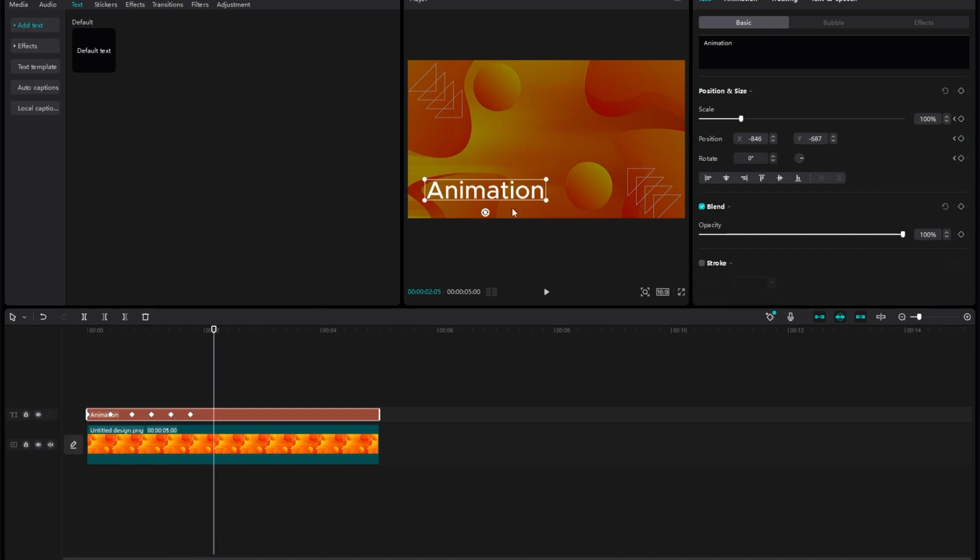So currently, as you can see, it is at the left side, and now it is in the middle, and now finally we can take it back to its original position, which was something like here, I think. So now when you play your video, you can see your text is now animated, and you can just use it as per your liking and according to your choice.